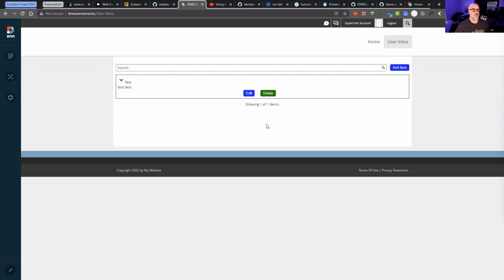That covers a lot of use cases for modules, because you end up creating lists of things. You want a way to search those things, and you want a way to look at the detail of them. You want a way to add, edit, and delete them. So it just comes out of the box with that, and you can replace those with your own components.